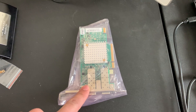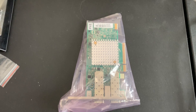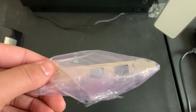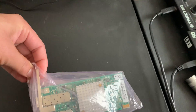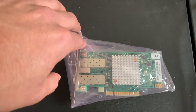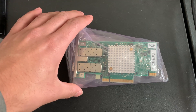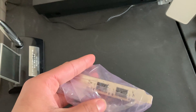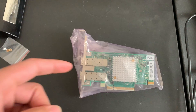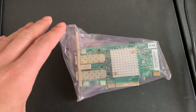I decided there was no way I was going to pay $100 just for a card, so I did some digging and found old PCIe cards supporting 10 gig on older versions of Mac OS. I found that the SolarFlare card was used frequently in the Mac Pro and was still supported up to macOS 10.15. Quick disclaimer: I haven't tested it on 10.15 — I'm still on 10.14 Mojave. The card has two SFP+ 10 gig ports and was about $20 each. One's in the R710, one's in the Mac Pro, and the third will go in the second R710.